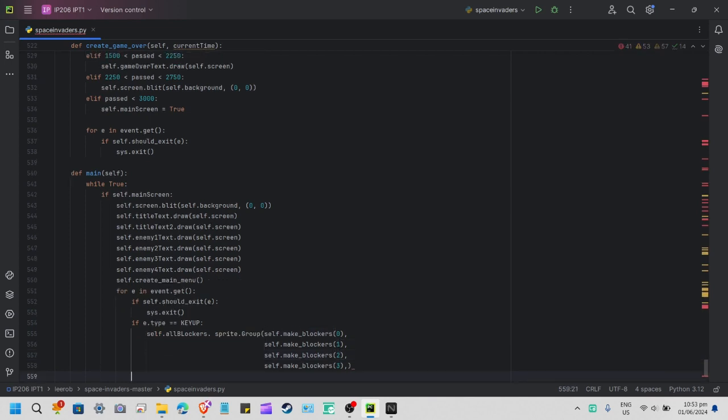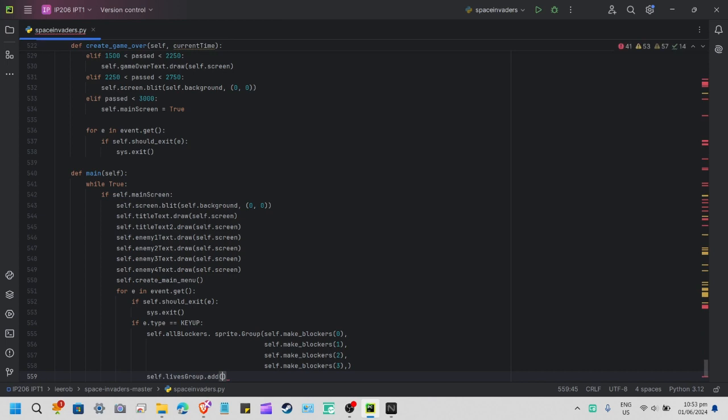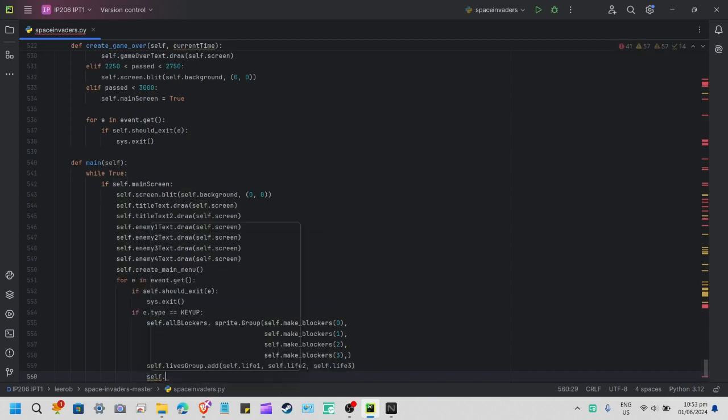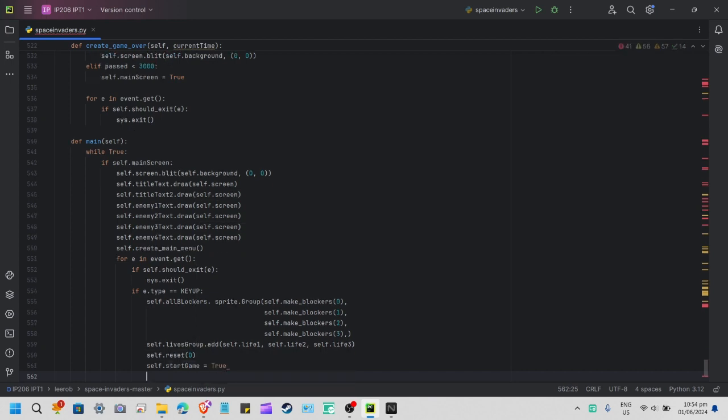Then we're gonna have a self live loop dot add. Within it is the self live 1 until we reach 3. And then we will do a reset to 0. Self start game set to true. And the main screen set to false.